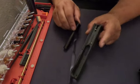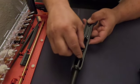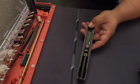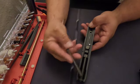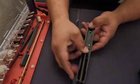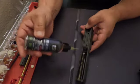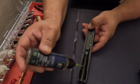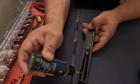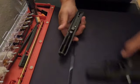See, not much, just a little bit. So that way the slide slides on. Now we're going to put the spring in exactly like so. Push it up. Add just a little bit. And the slide's done.